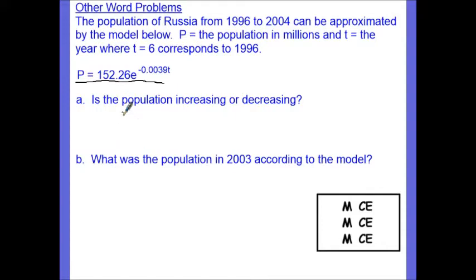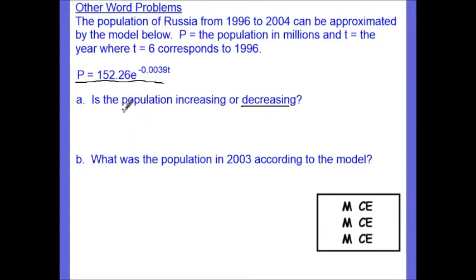Well, hopefully one thing you can do is graph it, but even before you graph it, you can look at this exponent, and recognizing that it's a negative exponent means that I'm doing a reciprocal sort of thing. And if I'm doing a reciprocal, it means I'm basically dividing. So increasing or decreasing? It's decreasing, because I know I'm definitely dividing.